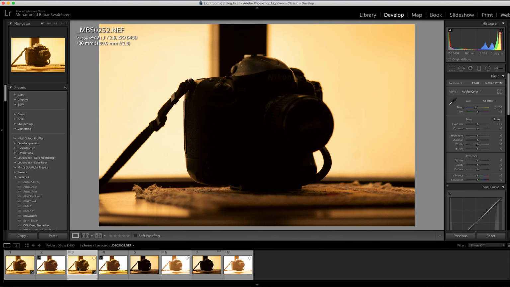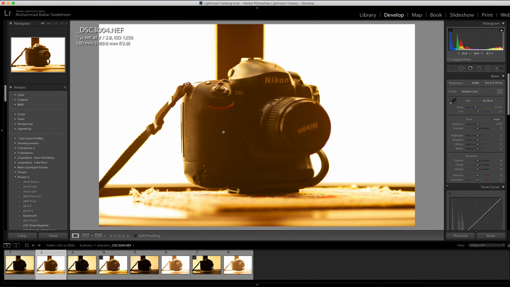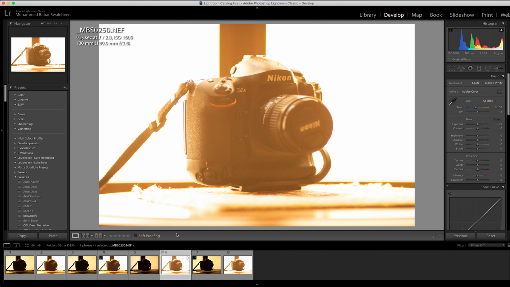So let me sum up everything. Let's say this is the lower megapixel, 12 megapixel D3S, and this is 46 megapixel D850. When you see these images, all you need to make sure is, when you are in low light, always try to shoot with a low megapixel camera, because it always contains all the details, even if you are increasing the ISO.